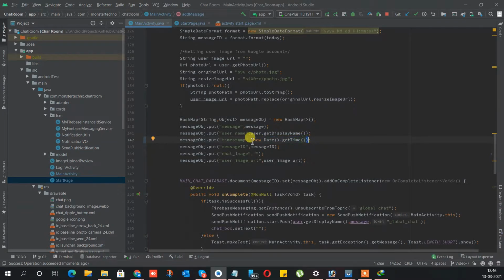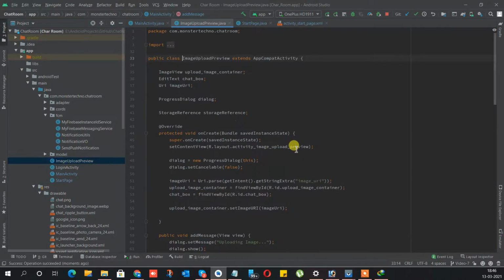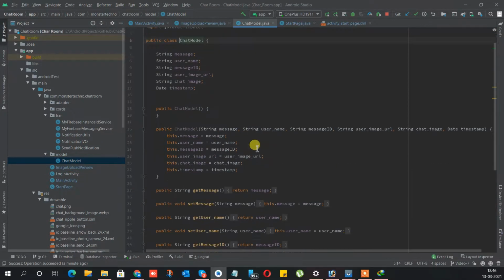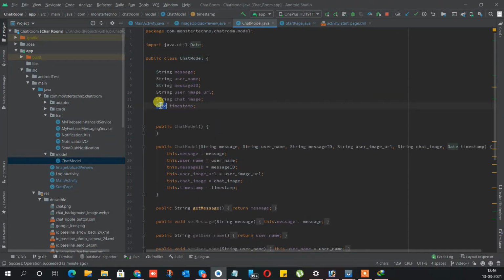And when we change this here, we need to change it in other places as well. This is an image upload also. We need to change here, and we need to change another place, that is our model. So this is our model. We are storing it as a date, but it will be a number.